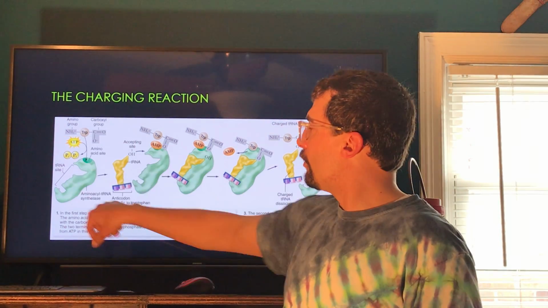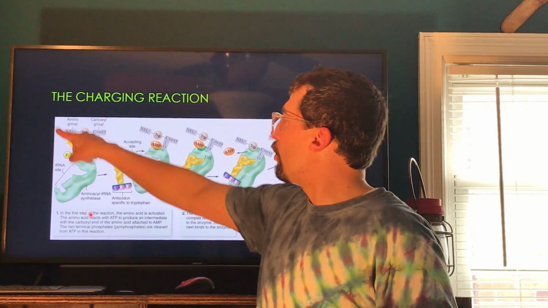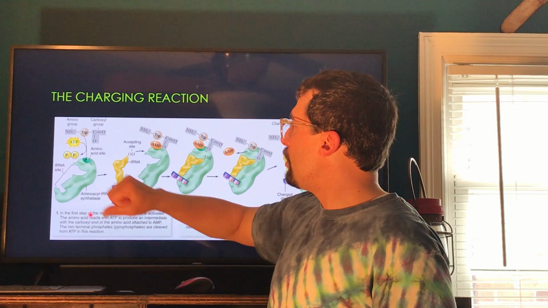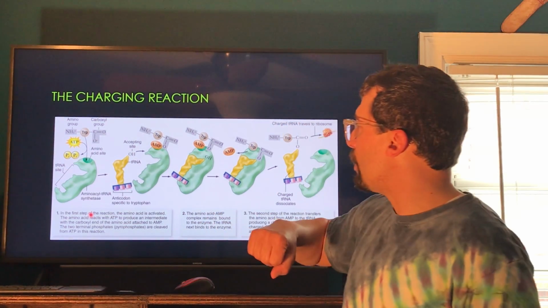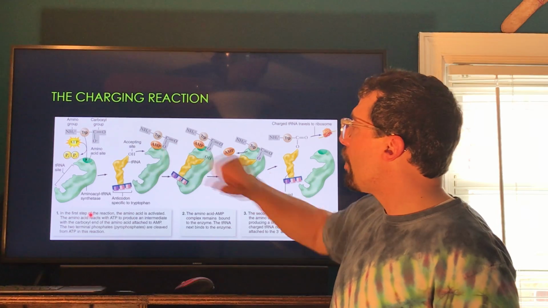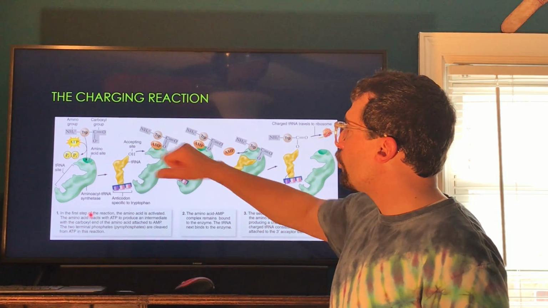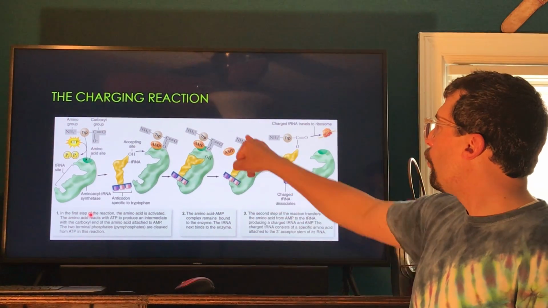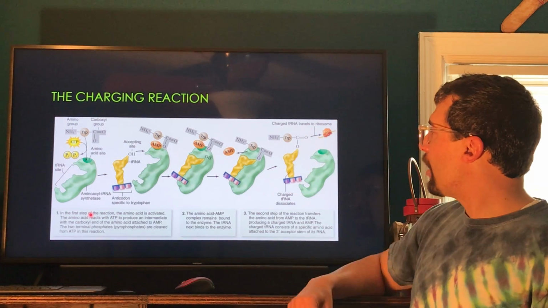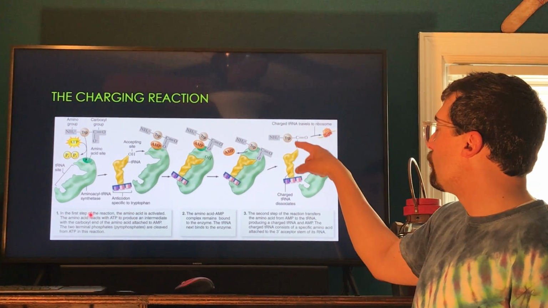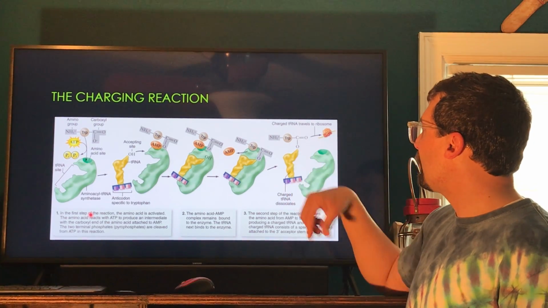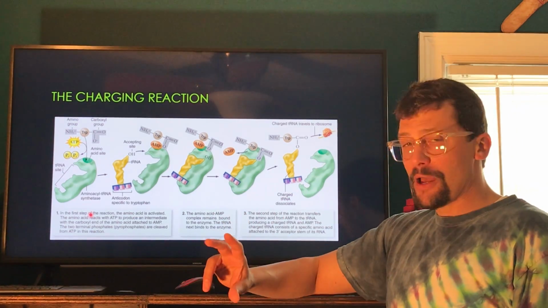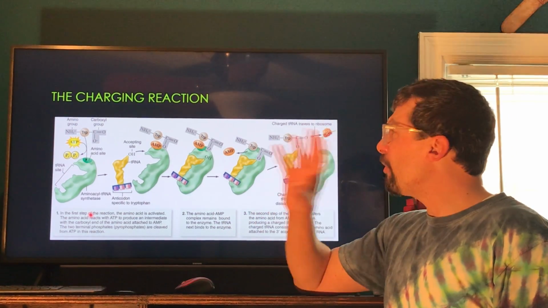So in this particular instance, in this first picture, you can see here's tryptophan. This is our amino group. Here's our carboxyl group. The side chain is going to be that little tryptophan thing right there. ATP is going to come in. It's going to drop off a couple of phosphates. As it does that, we've got adenosine monophosphate that's going to kind of hold on to this little accepting site as this tRNA molecule comes in. As the AMP leaves, over here on this carboxylic acid functional group, this oxygen right here is going to get connected to our little acceptor end. And there's going to be a bond in there, and that's going to hold our tryptophan. So now this particular tRNA is going to hold tryptophan. I'm going to stop there for now.